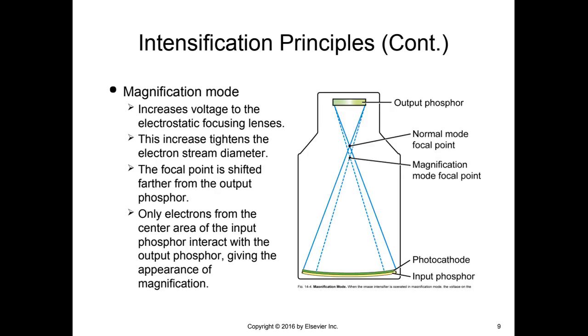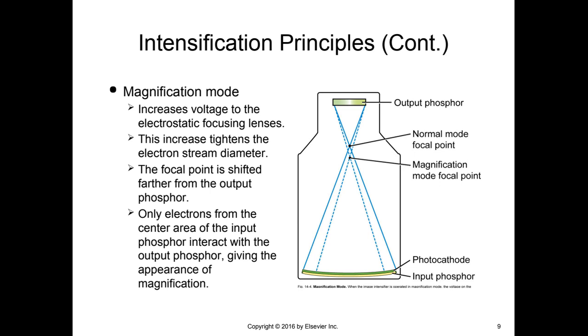All right, our fluoro tower allows us to magnify something. So this is with our C-arm too. If you've been in any OR cases, you might notice that you can magnify certain areas of the image. So when we're operating the tube in mag mode, what happens is the voltage to the lenses, the electrostatic lenses, increases. And when it increases, it tightens the diameter of our electron stream, basically where those electrostatic focusing lenses are. It makes that arrow a lot narrower. So now we're focusing more on, I'll say, a more collimated portion than a larger field, or it's really called field of view.